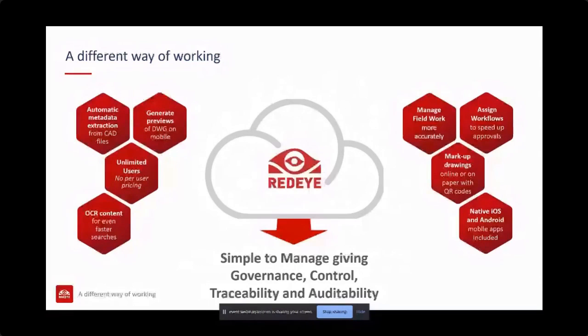We call it a bucket. And we call the metadata your ability to search. We also have OCR searching available as well. So you can search within drawings, you can search within photographs and things like that. We extract all that metadata for you to search. You can do all your markups online. You can manage your field work more easily. You can actually hive off sections of the information for your contractors so they can see that information, and so can you. It's not copied in other areas. It's just the same information that has been ring-fenced for your contractors to see.